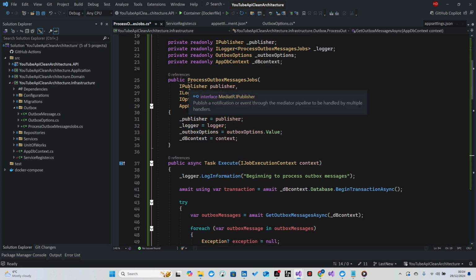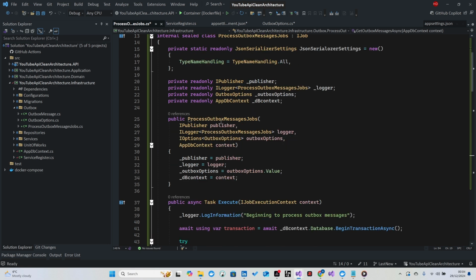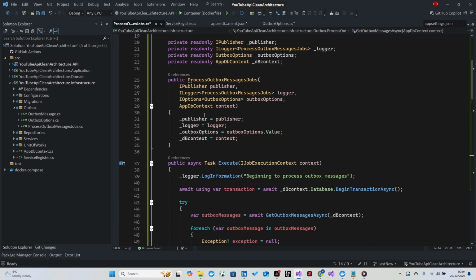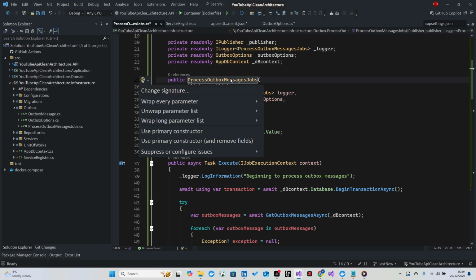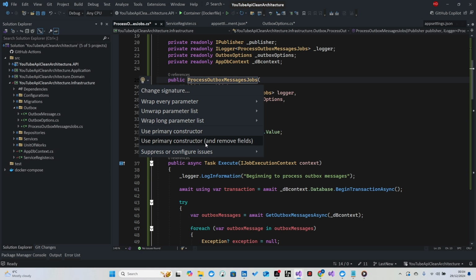So I injected all the modules like publisher, logger, and everything, but these are not using a primary constructor. Let's switch them to the primary constructor. Ctrl+dot on the naming and use primary constructor, and I would like to keep the fields.